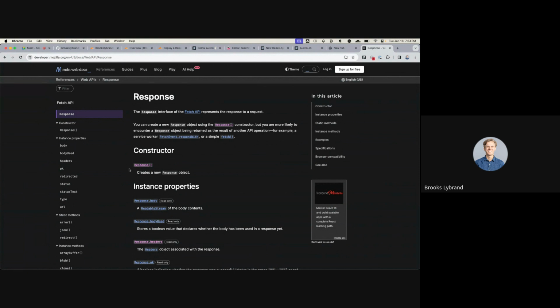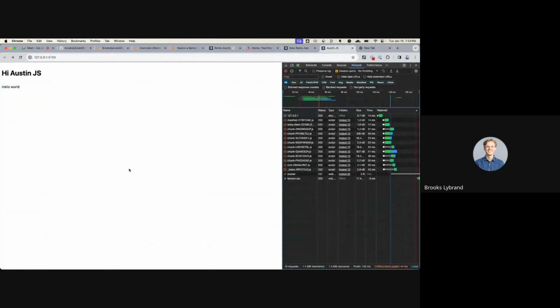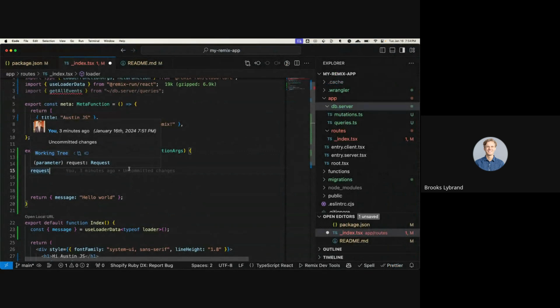But no, apparently there's this whole fundamental underside of all that called requests and responses. So basically Remix is built on top of the request-response model. And so that's why we're saying we're using that standard. As long as Cloudflare is using that standard or has some way to talk to that standard, then we're good. We can deploy on anything. We're not making up our own special rules.